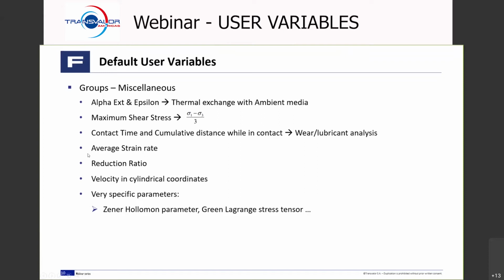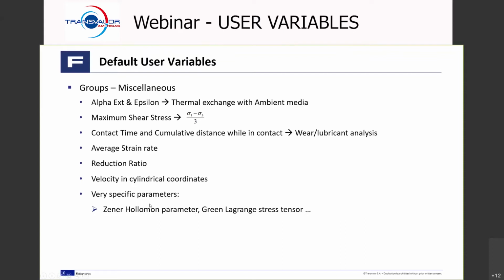We can show also the average strain rate, reduction ratio. We can show the velocity in cylindrical coordinates. In some simulations, this is quite useful. And then you will find a lot of very specific parameters in this category. For example, the center hormone parameter, the green Lagrange stress tensor. So this is just an example to show that a lot of really specific things can be found in this category, but also a lot of useful things.